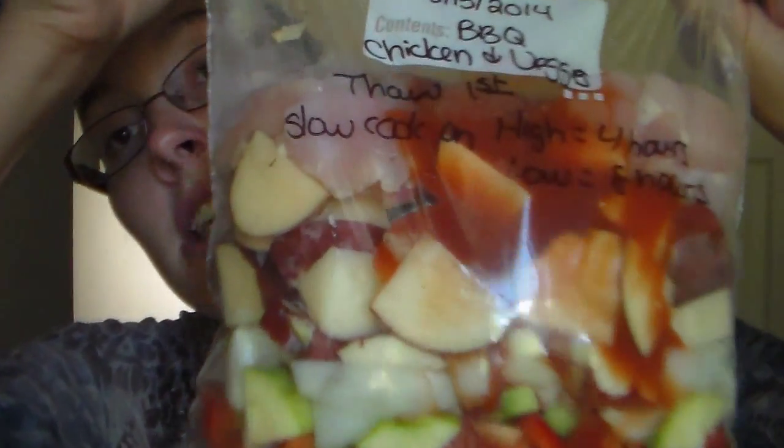The next thing you need is 15 ounces of tomato sauce. I do not have a garden or the stuff to bottle or do any of that, so I'm using an actual can of tomato sauce. And again, you're going to do half the can in one, half the can in the other. There's that. It doesn't look quite so pretty now, does it? But it's got the tomato sauce in it. And the next thing is going to be a bottle of barbecue sauce. So we decided to try honey hickory barbecue sauce.